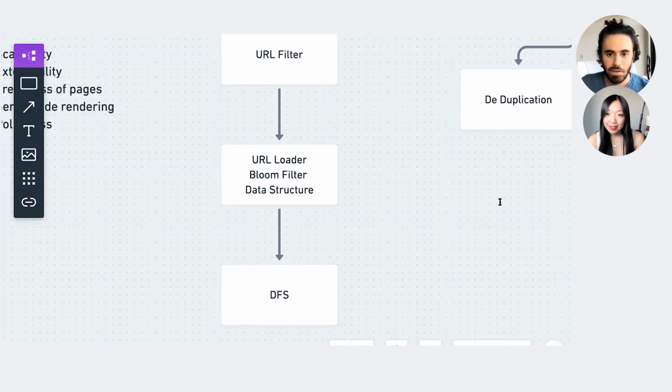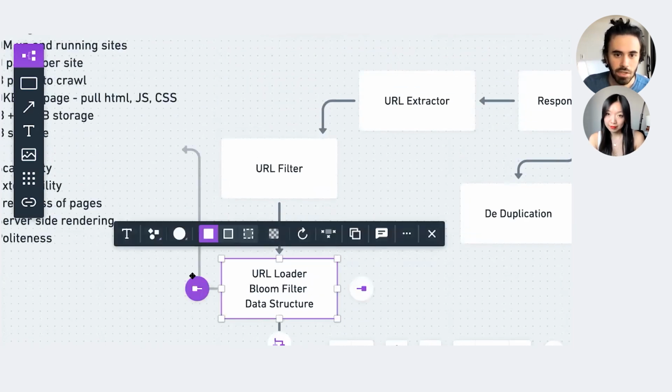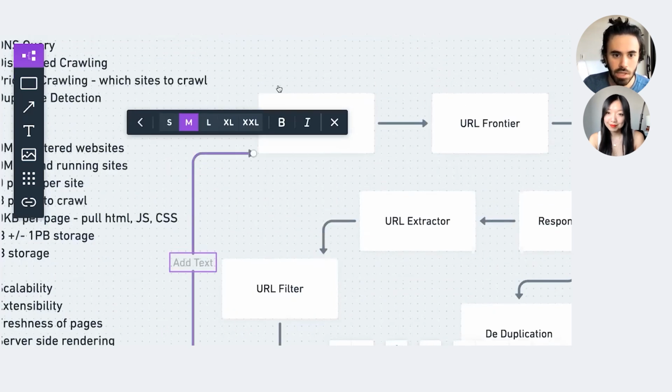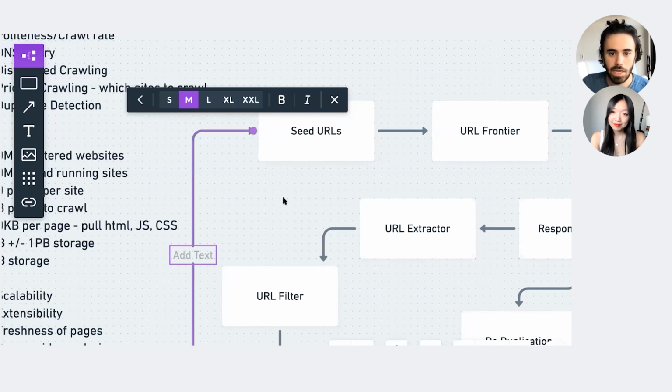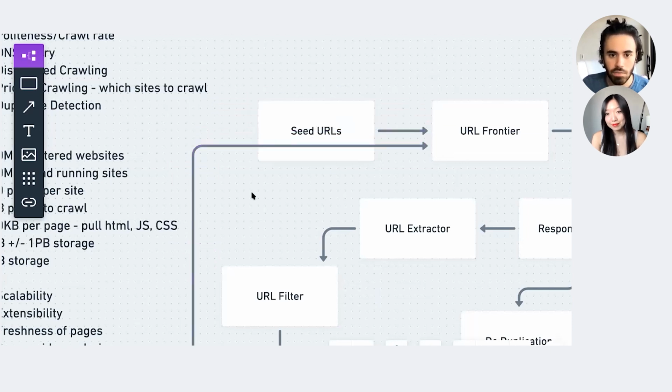So now we have all of these URLs saved and crawled, and if we've already crawled them, then we remove them in this case. However, if we add them here, we don't want to pass it to the beginning of the structure, which is over here at the URL frontier.